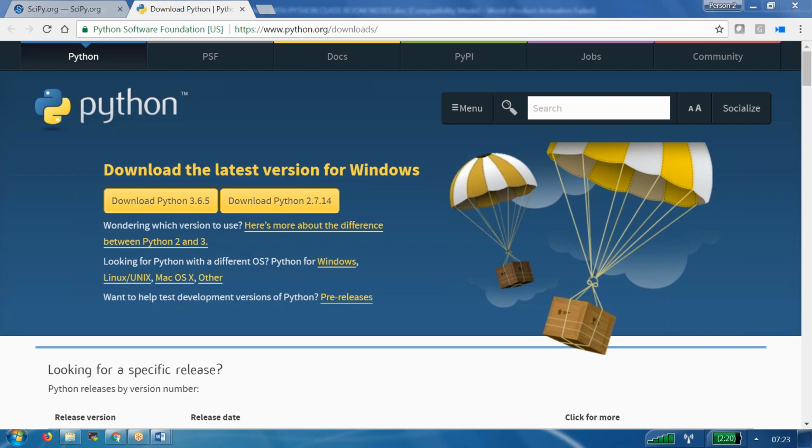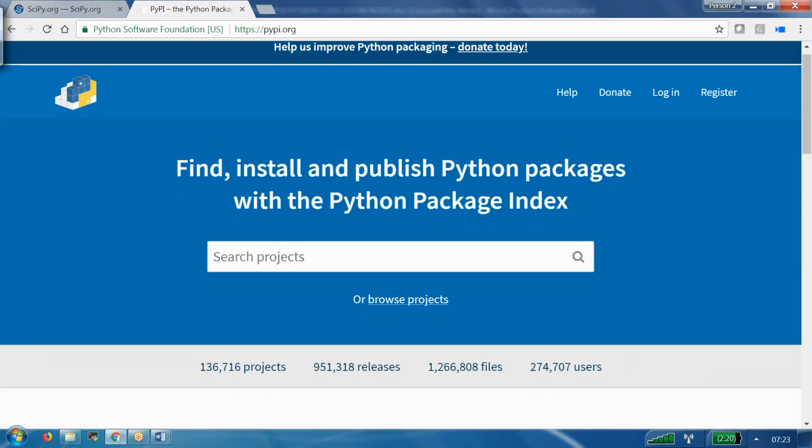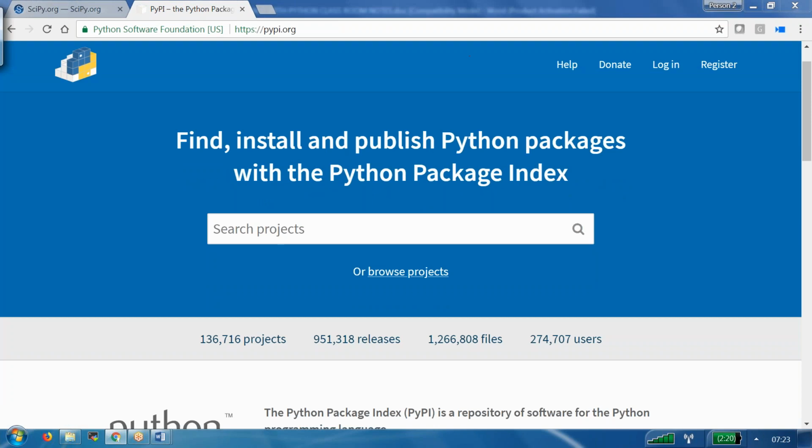So if you see here PyPI, which is known as the Python Package Index, how many packages are available here?